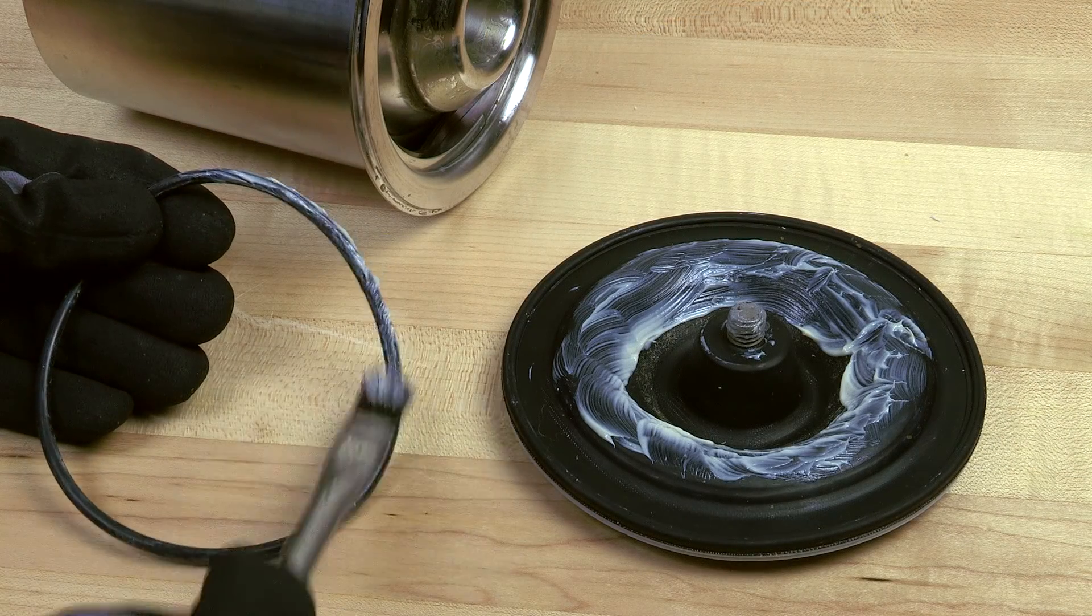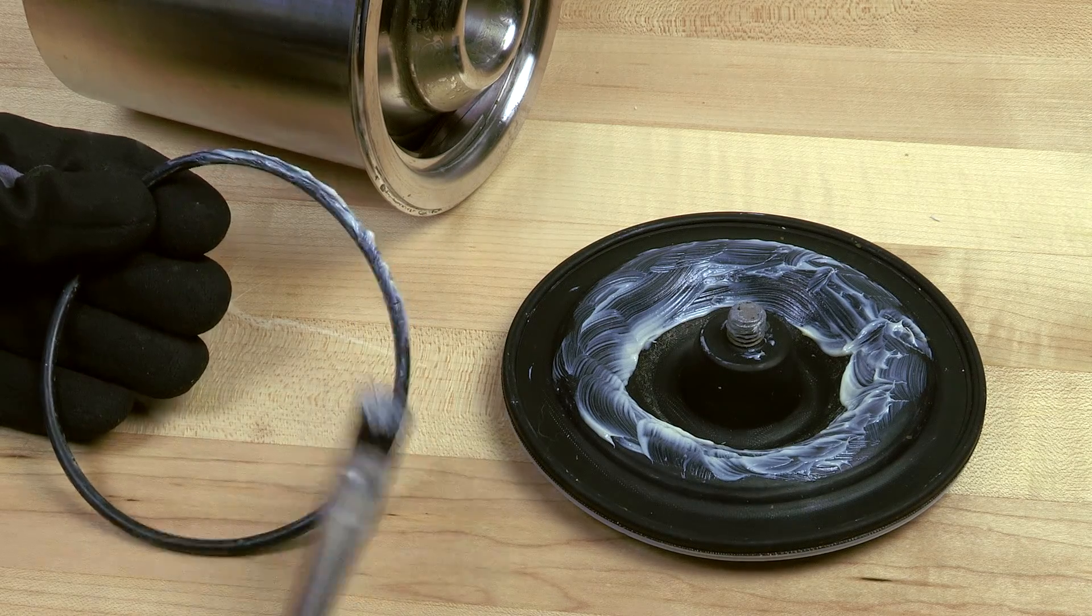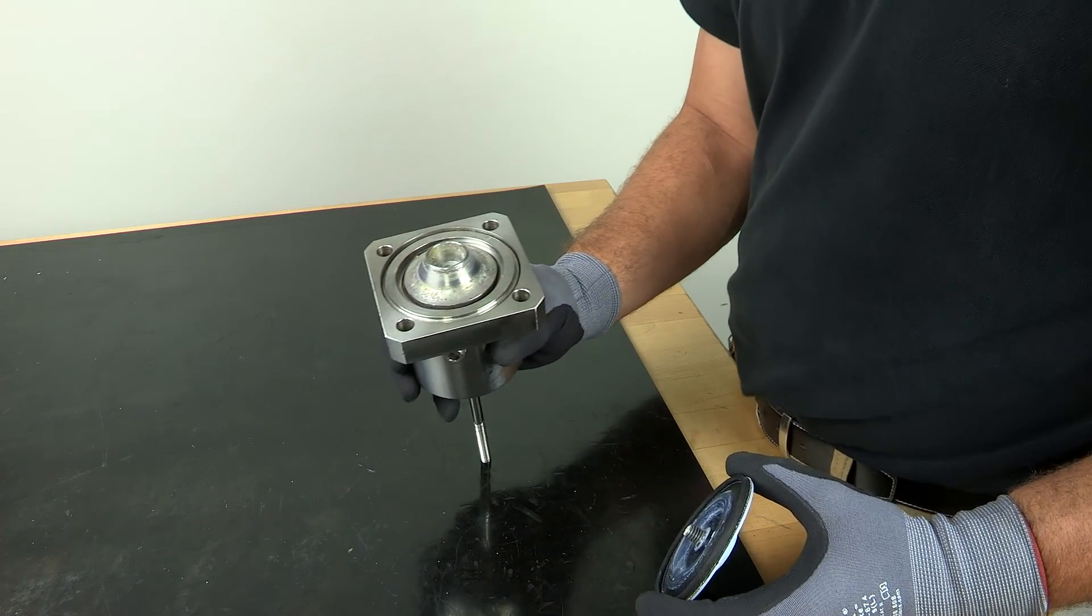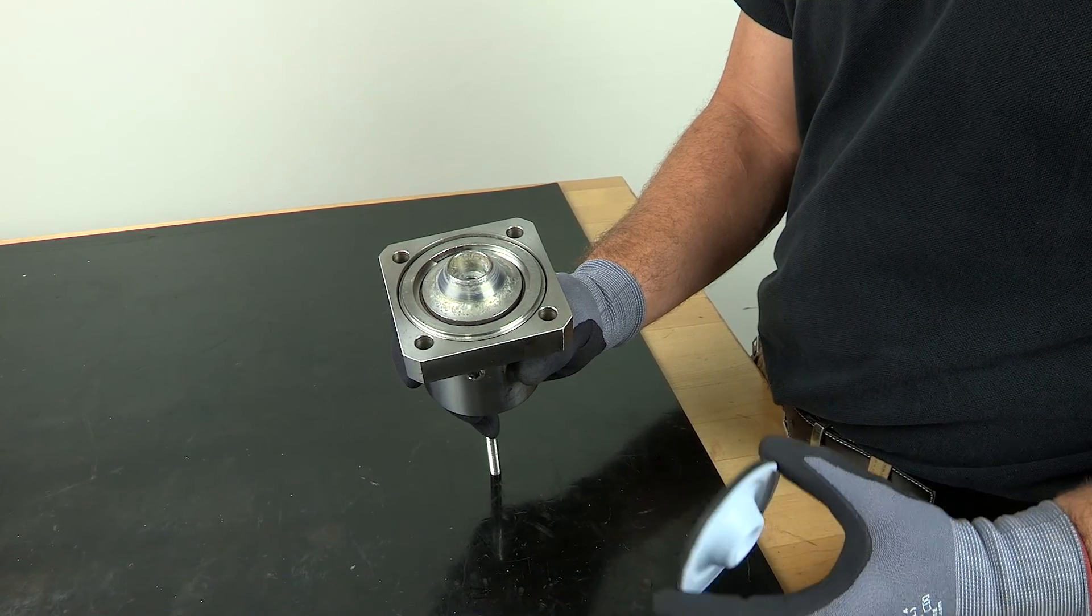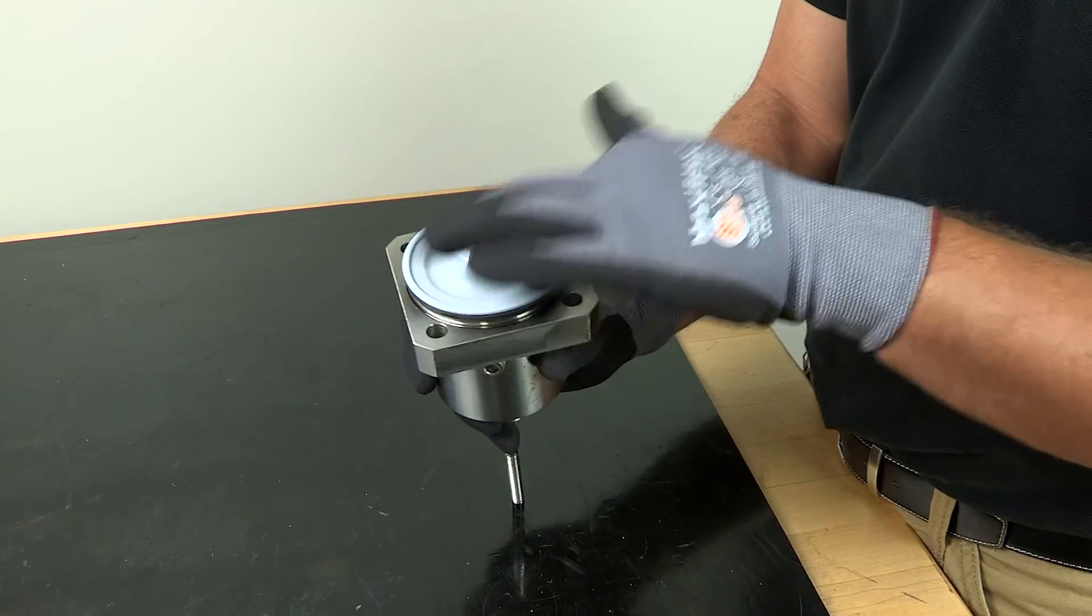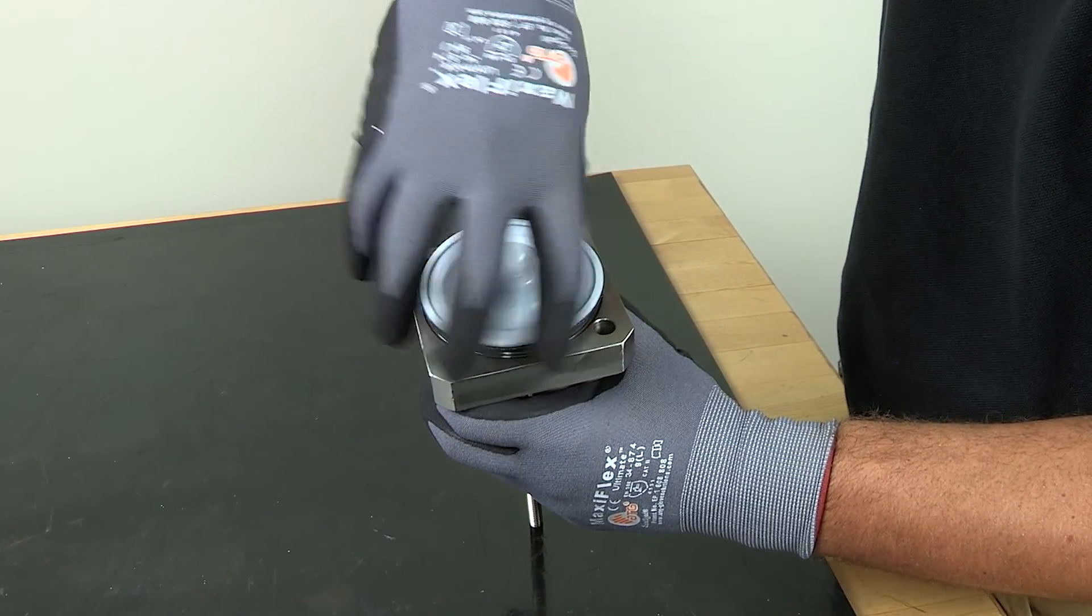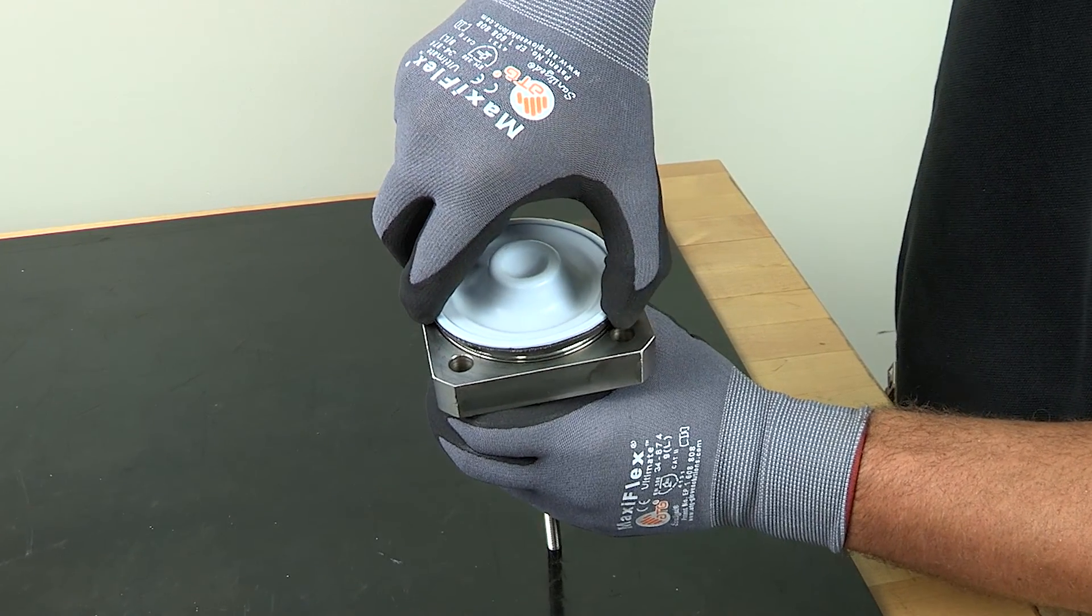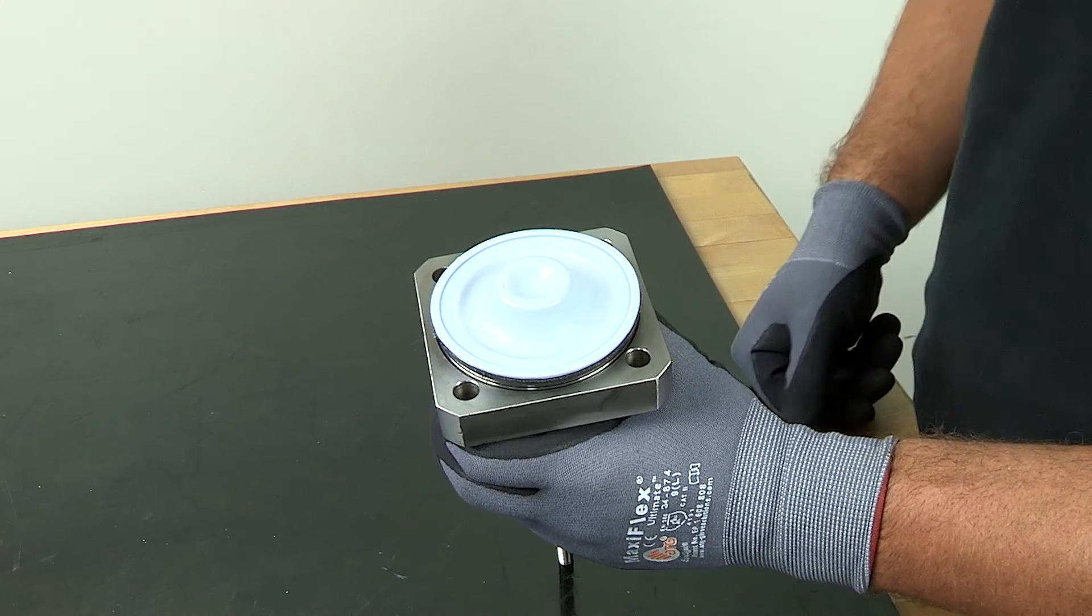Sanitary grease should be applied to the O-ring as well as the threads and back of the diaphragm. Push the piston into the closed position so that the compressor is extended as far as possible from the bonnet assembly. Then the diaphragm itself is threaded directly onto the compressor plate. Be very careful not to deform the diaphragm by over-tightening it. A good rule for installing the diaphragm is to tighten it to firm contact with the compressor plate, then back it off a quarter turn.